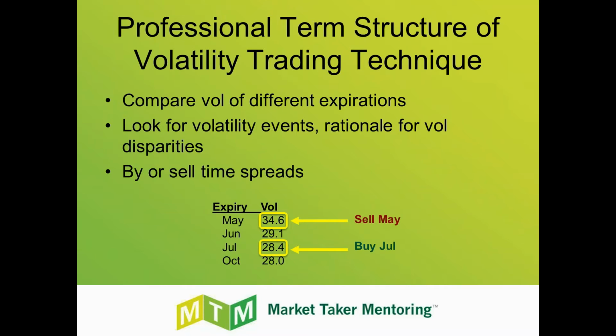Now, who can tell me what kind of spread we're talking about here? We're going to buy a July and sell a May. What is that called when we do that? Yes. Adel says a calendar. KC says a calendar. Matt, you're close. Calendar. Or, like Roger says, a time spread. Right. Time spread and calendar spread are synonyms. You can say either. They mean exactly the same thing.